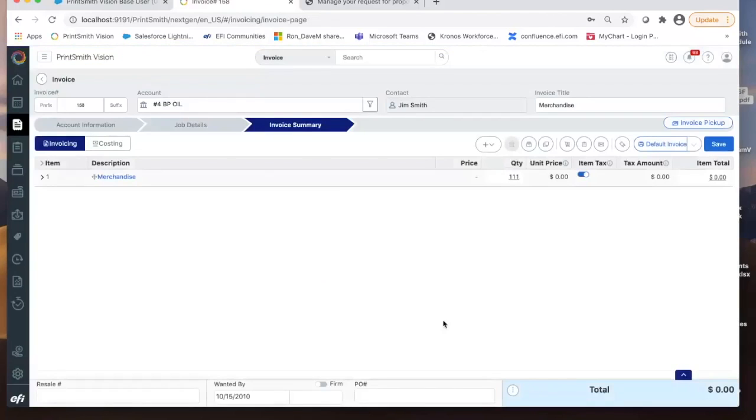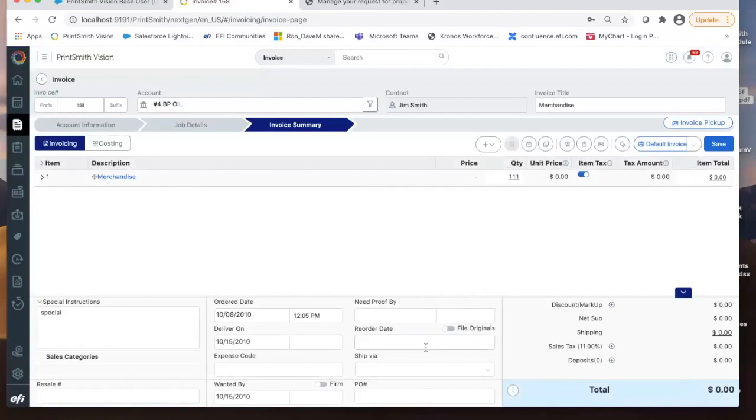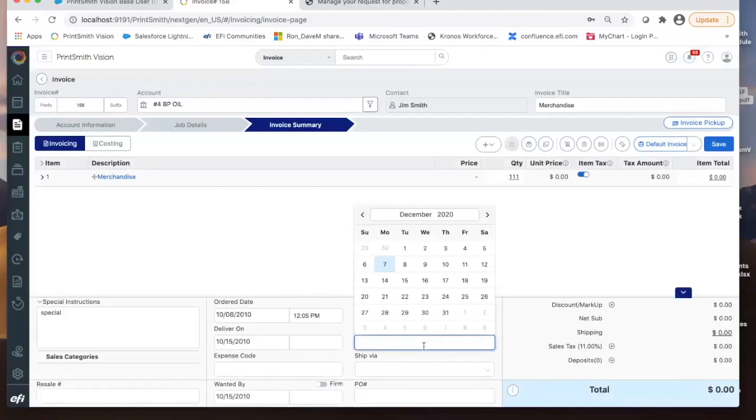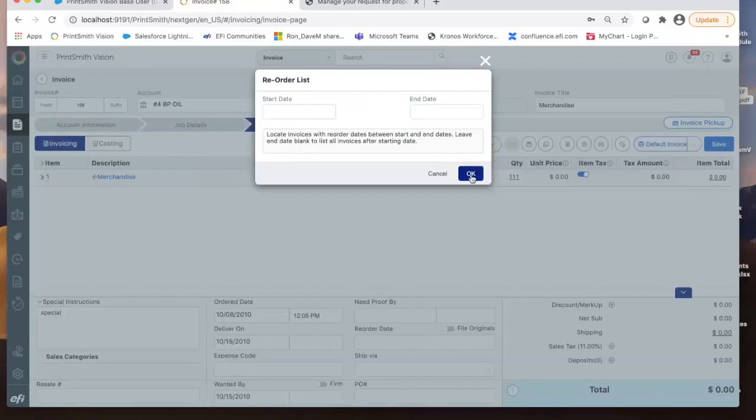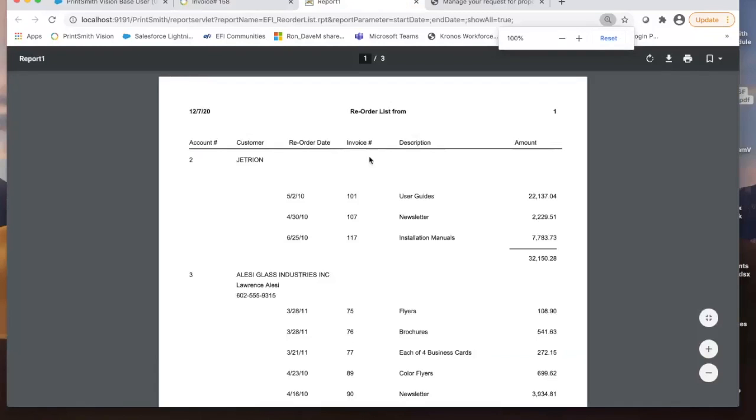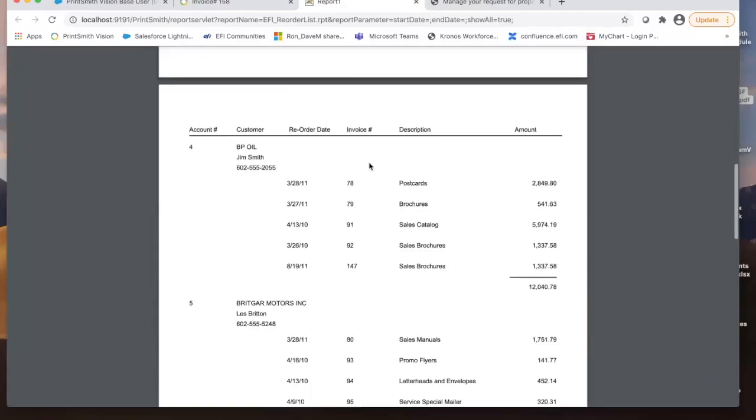And if I go down and open up in my totals, okay, I have my reorder date. If you set a reorder date or have the program do it automatically for you, where it kind of learns the buying habits of the customers, it'll put a reorder date in there based upon copying jobs from history. It'll track your customers' buying habits and automatically set the reorder date for you. So when you come in here and run your order list, you can just say you want to go ahead and run it, and it's automatically going to show you all the jobs that are due to be reordered based upon the reorder date.